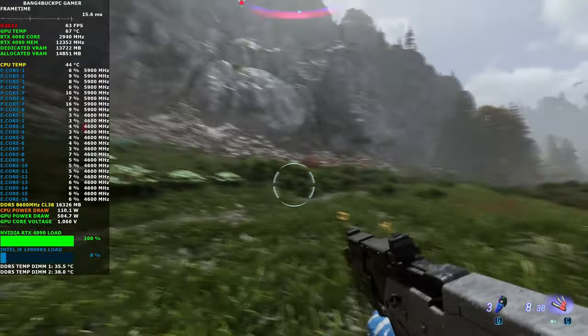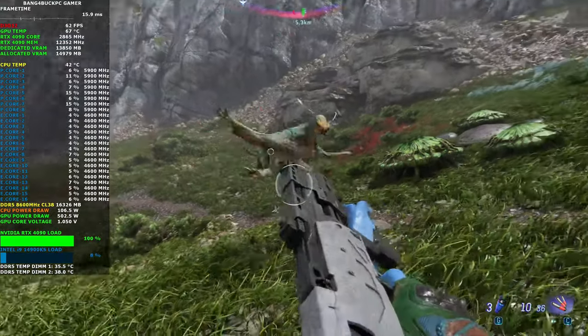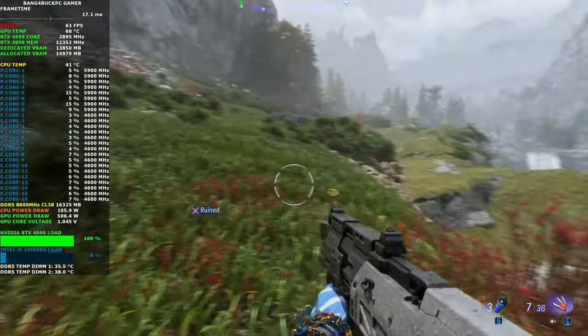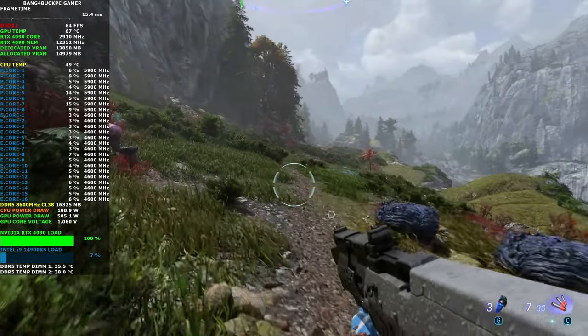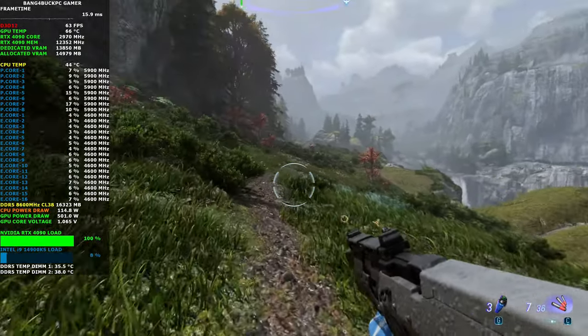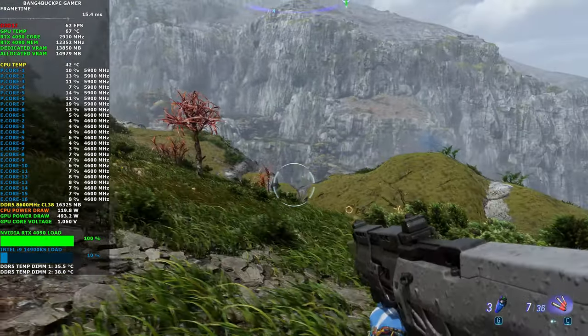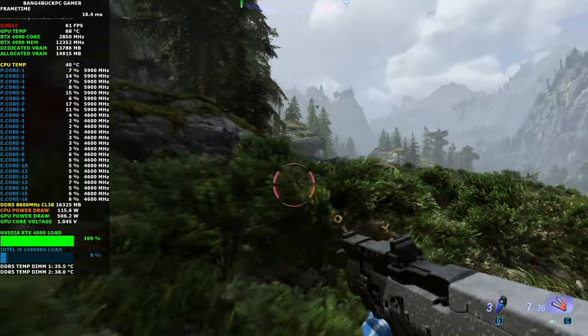So it's strange though. In this area, performance is actually pretty good. Even though it looks equally as good, it still performs considerably better than the grasslands I was at a moment ago. This goes to show you that there are some areas that perform good and there's some areas that perform pretty bad.